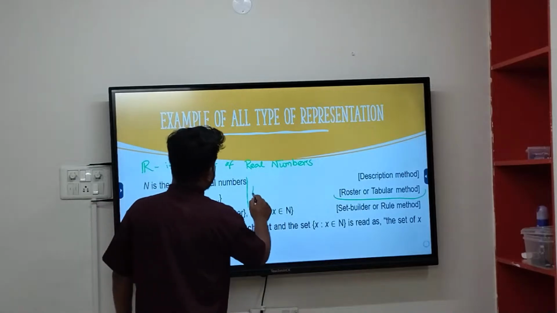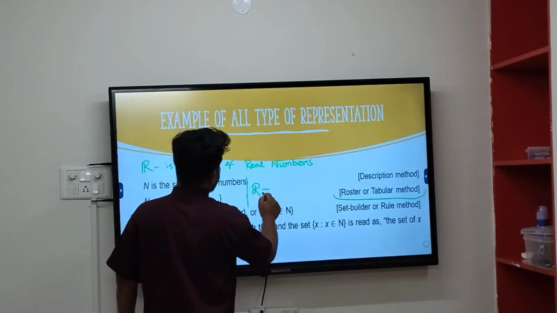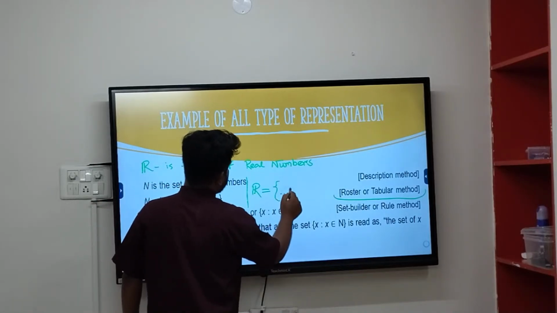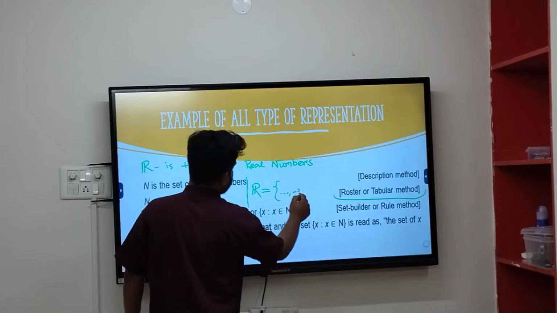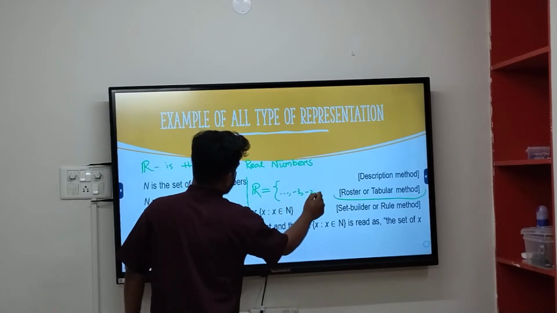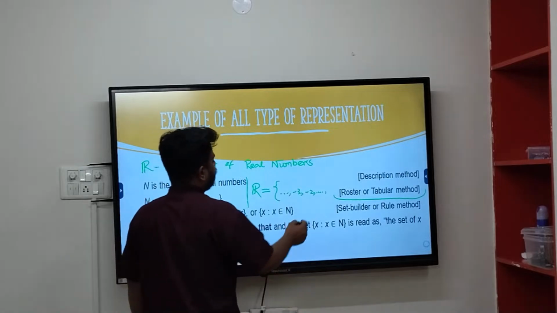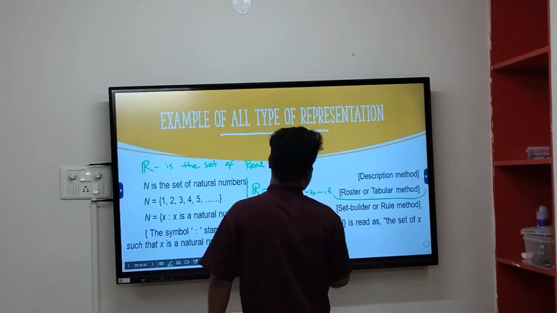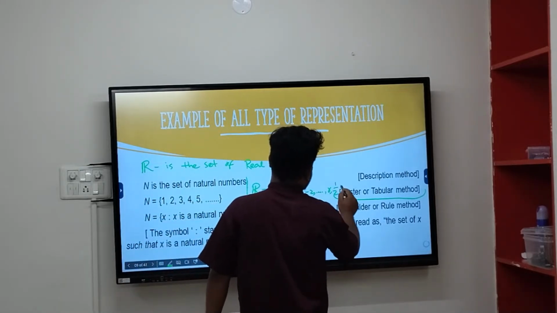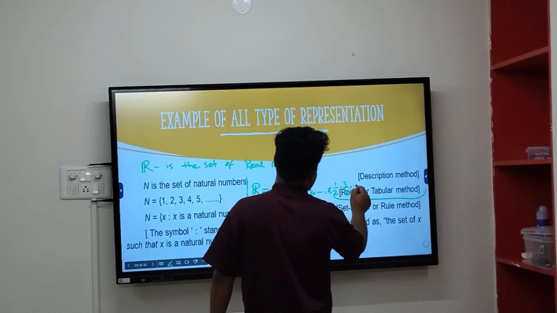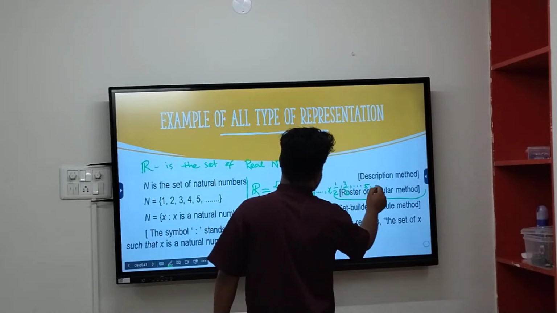In the tabular method, R will also be written like this: -3, -2, dot dot dot. Here we can include some fractions, 1/2, 3/2, dot dot dot, 5, dot dot dot.